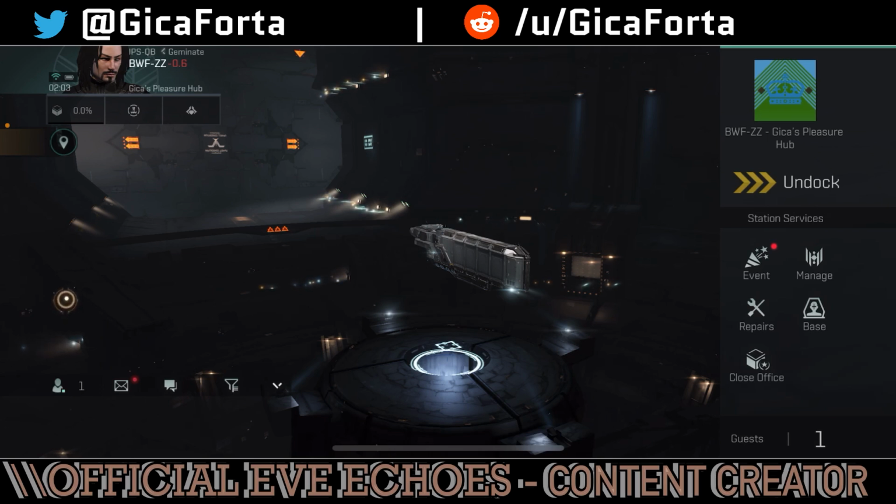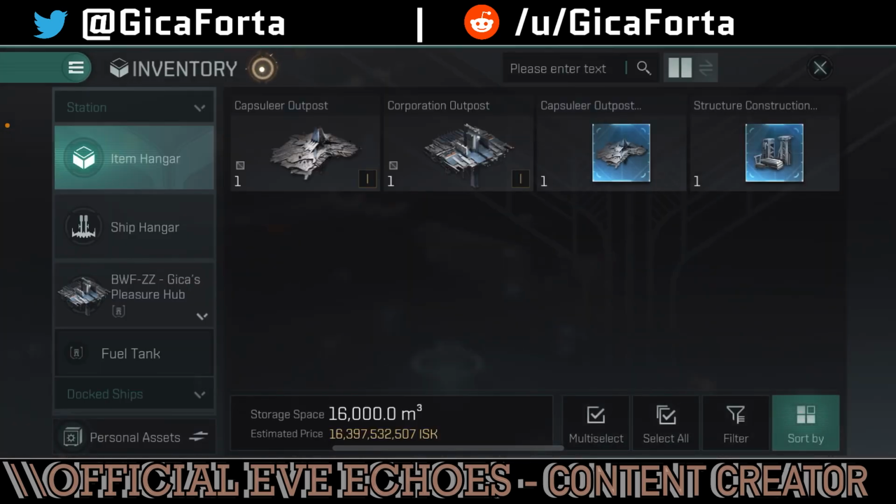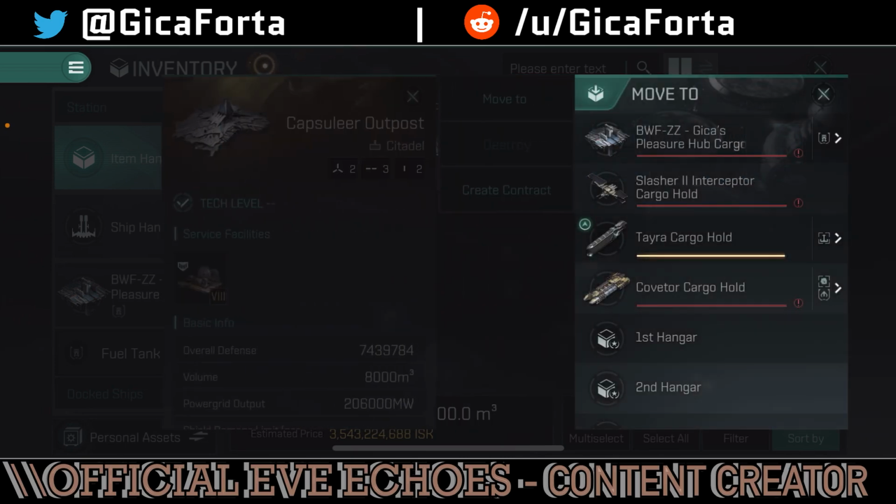So even though it's a Capsuleer Outpost, my recommendation is not to do this solo because it'll just get blapped by others. So what I'm recommending is you putting the Capsuleer Outpost, but having an entire corporation backing it up. And we'll quickly see what I mean by that. But before we get to that point, we're just going to grab it from the inventory. We just built it, and we're going to move it into our Tyra.